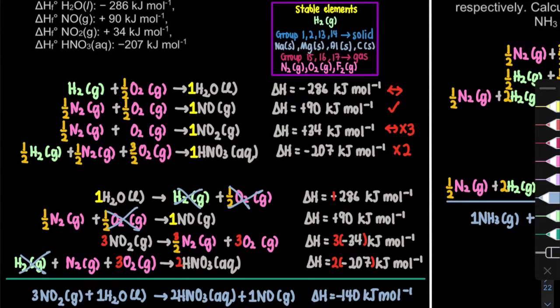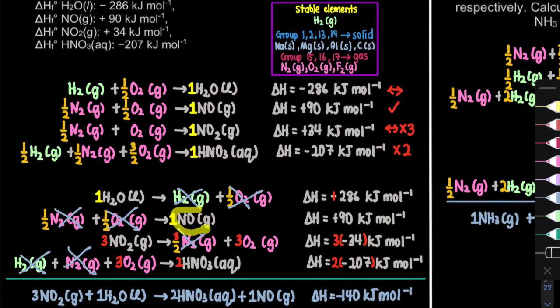Next, we have half N2. Half N2 here, but here we have 3/2 N2. How can we cancel it out? As we can see, here half N2, here is 1. So the total of this is actually 3/2 N2. Here on the opposite side is also 3/2 N2. So again, cancel. All cancel.